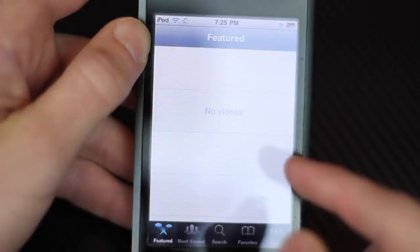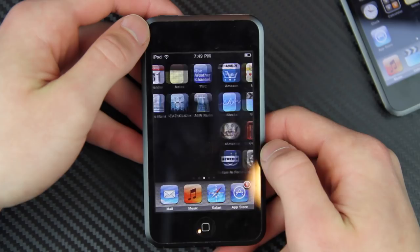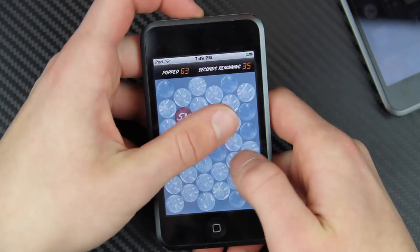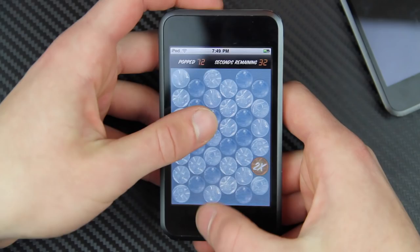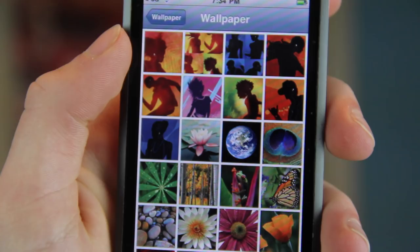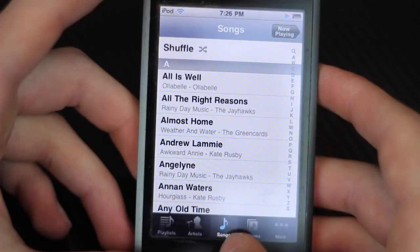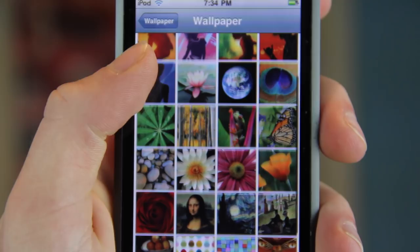The YouTube app is awesome, but doesn't work. The App Store has a lot of apps, but virtually none compatible with iOS 3. I do still have some classics installed from back in the day, such as Bubble Pop and Fruit Ninja — I love those games. You can double-tap the home button to launch the music app. You can change the lock screen wallpaper with one of your own saved images from the web, a screenshot, or one of the preset wallpapers. And you can organize your home screen, slowly browse the web, and of course listen to music or watch videos.